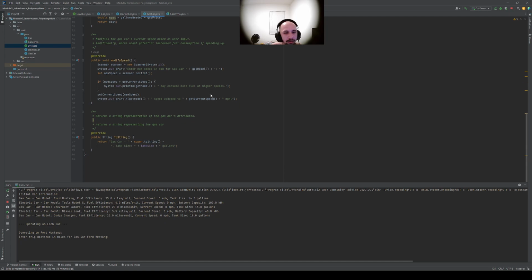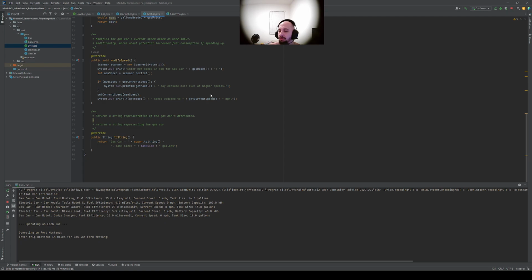And then on the bottom, I put in the modified current speed based on the user input. Additionally, I put in that it warns about potential fuel consumption if speeding up. It's the same thing I did with the battery range on the electric car. It's going to give you an updated number based on how fast the speed the user input is.